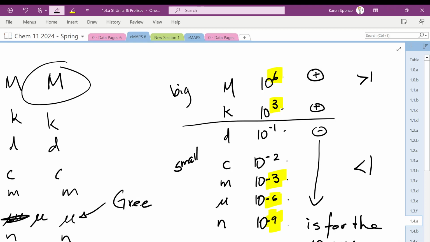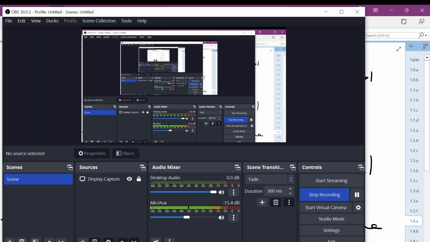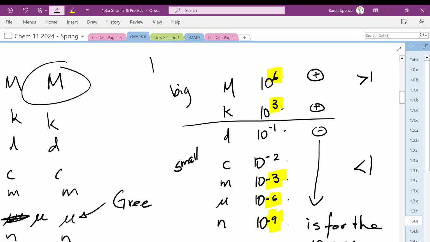And if you forget the song and you're like, oh, hang on, what's happening? I need to know the song. It will be on the video at, does it tell me how much time I've been recording? 11 minutes and 41 seconds. Okay, so it's at 11 minutes and 41 seconds. We're going to sing it one more time. Okay.